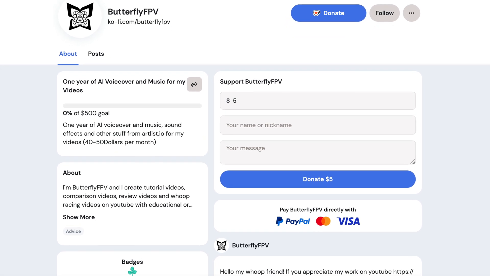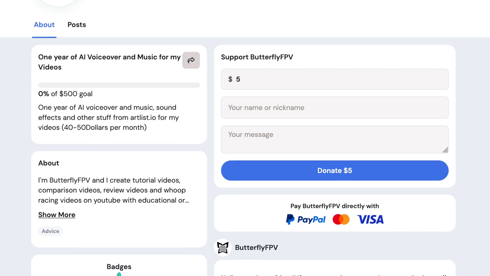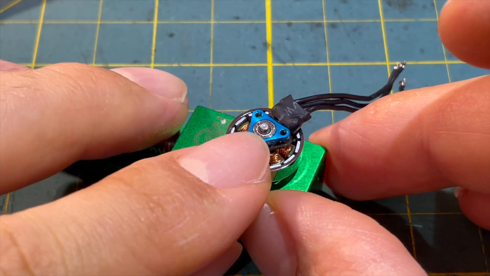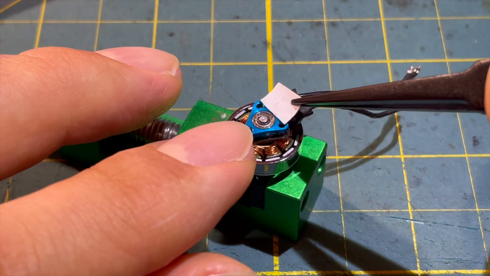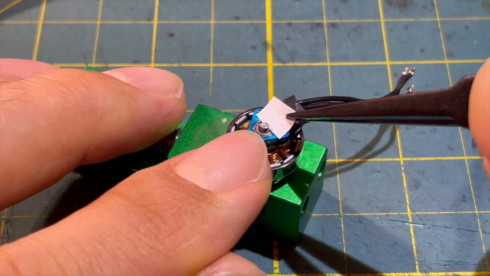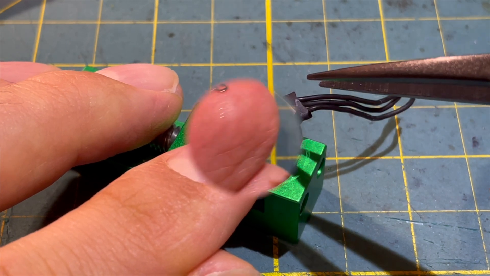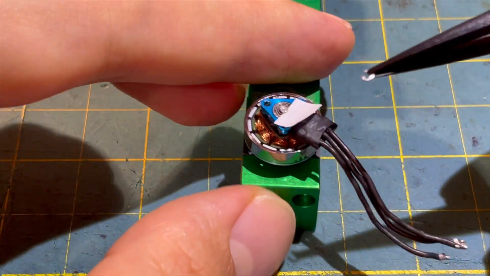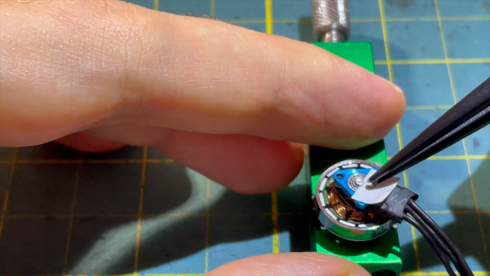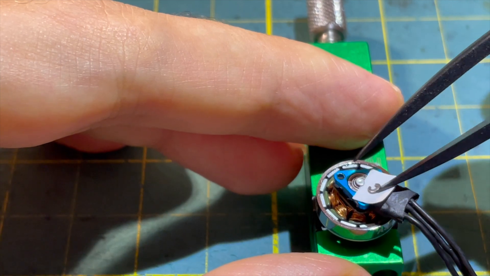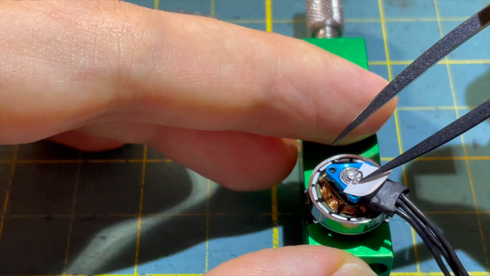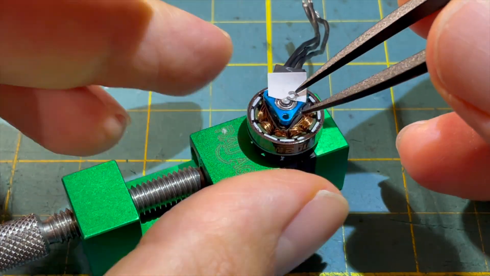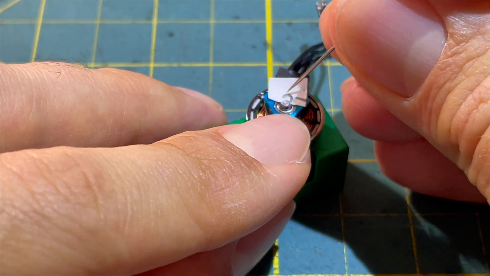To install the small E-clip, you'll need to use a small piece of paper as a guide again, just like during removal. Carefully place the E-clip on the paper and slide it as far as possible into the groove of the motor shaft. This process is very tedious. The small E-clip sticks to everything, and sometimes the magnets of the motor bell pull it in. It's really a hassle, but with some patience and slow careful movements, you can get the clip into the correct position.